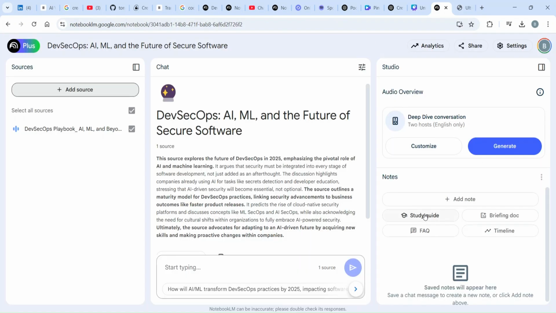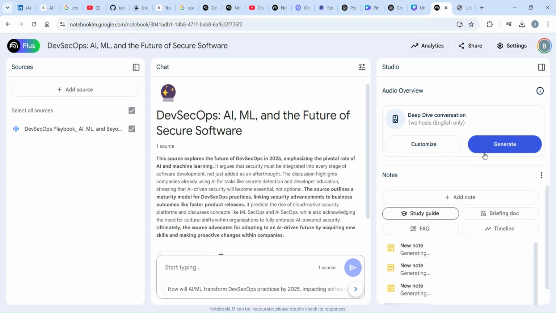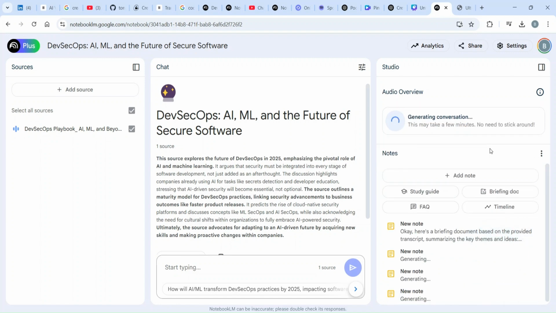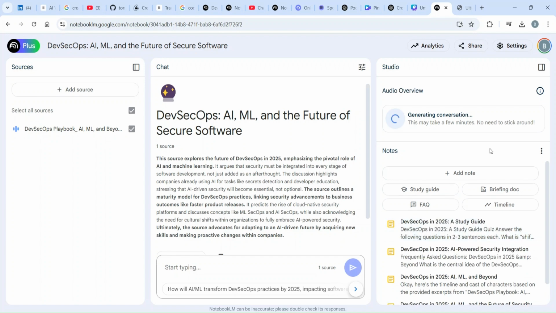And you can brief this document and create a timeline. All you need to do is go here and try to generate. The moment you generate, it automatically goes through your entire PDF and creates the podcast, which I have already done for this particular session.